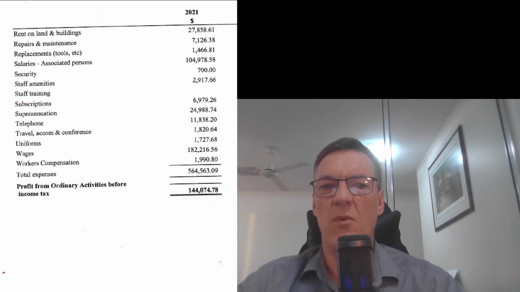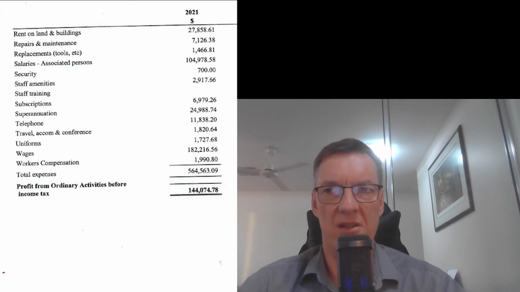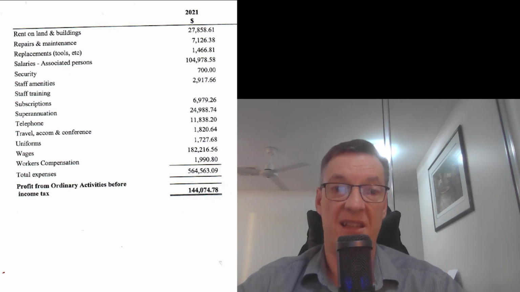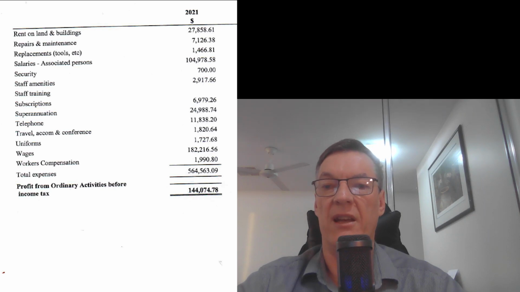Now, we're going to have a second look through here, and we're going to now do some additions and some subtractions to give us what it actually means from a cash point of view. What we're looking at here with a profit and loss is a taxation point of view. And businesses generally try to have a small number down here in the profit and loss because that means they pay less tax. But it may not be an accurate figure for someone who's coming in to buy the business. What you want to know is how much money was in the bank at the end of the day for the year that business had.